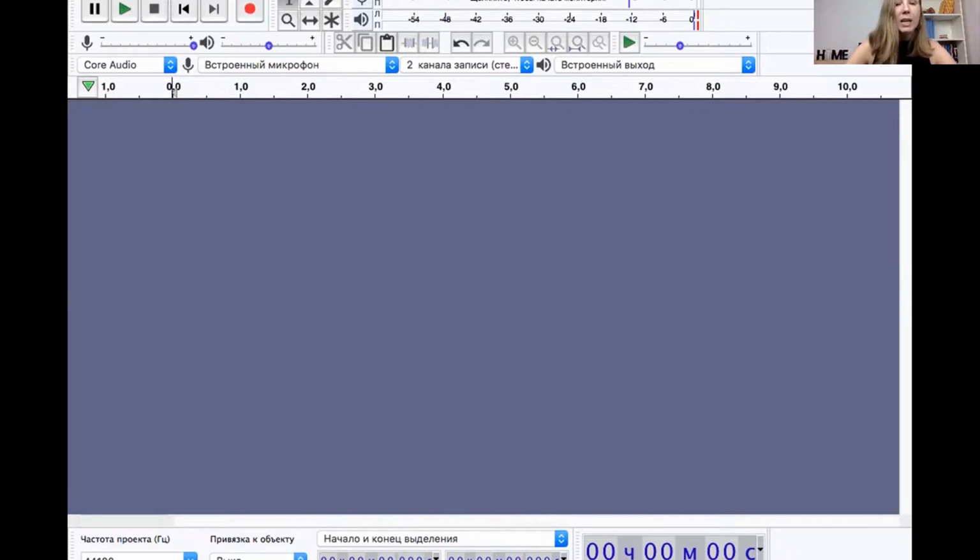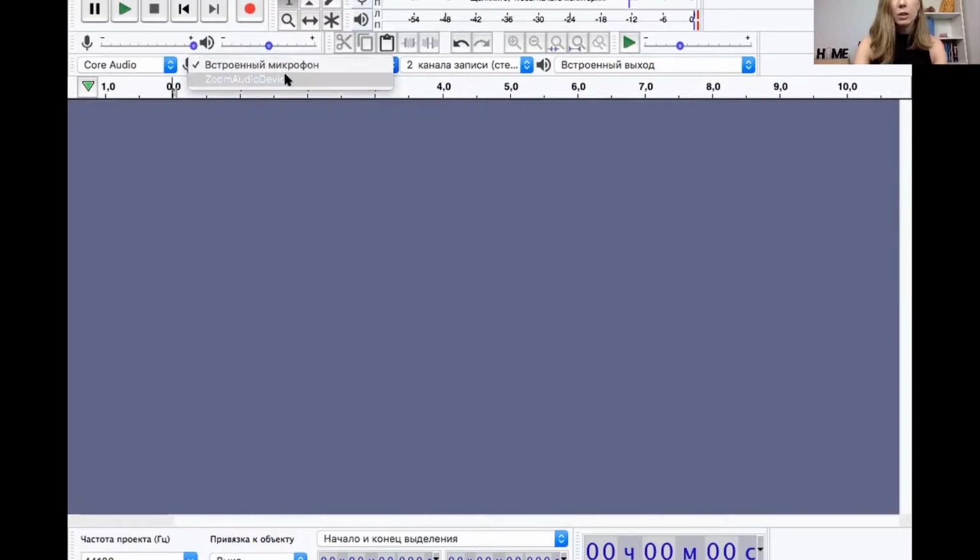Let's get into it. So what you can see here is basic buttons. There is this red button which stands for recording, in case you're using a mic, and I suggest you use a mic when you use Audacity. It could be, once again, a clip-on, or it could be a podcast mic. To tell the truth, I don't use a mic at the moment for one reason: some parts I want to play out loud, and if I use a mic, then the mic will take all the noises. That's why I'm recording just like this.